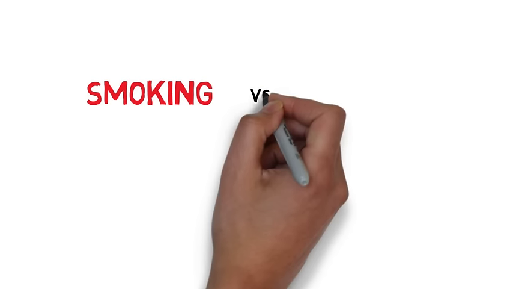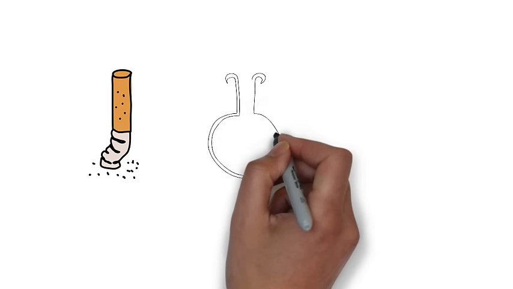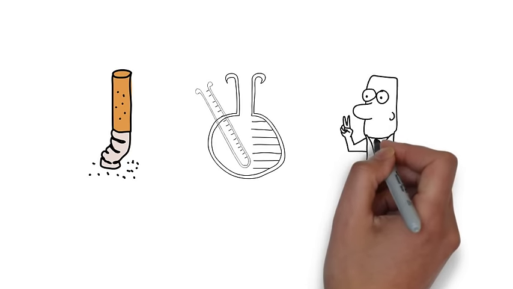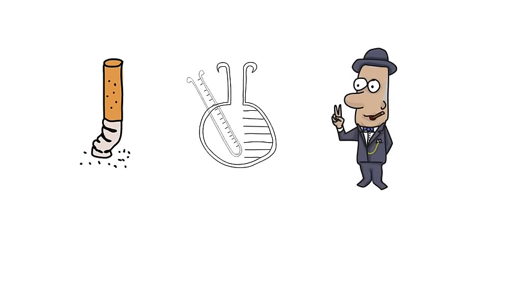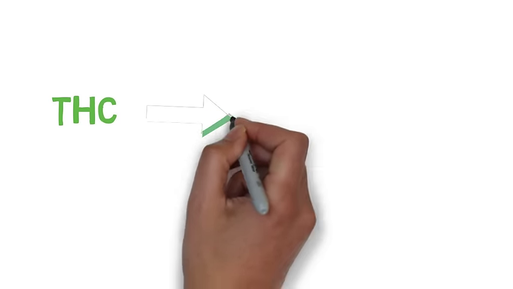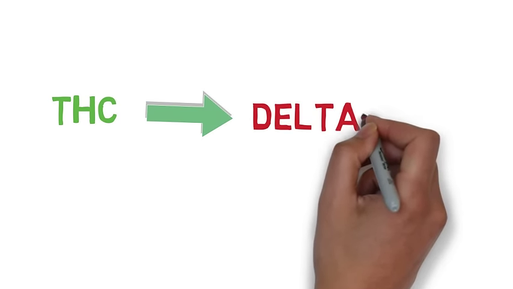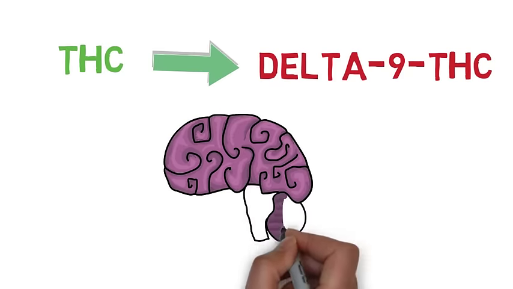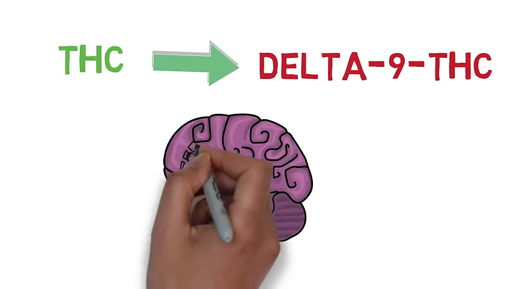Users that smoke marijuana place it into a cigarette containing tobacco. This is known as a joint, or they smoke it through a bong, or use a hollowed out cigar called a blunt. When smoking, the psychoactive compound THC is converted to delta-9 THC, which binds to the cannabinoid receptors in the brain, causing constant stimulation of neurons, quite like a pinball machine.